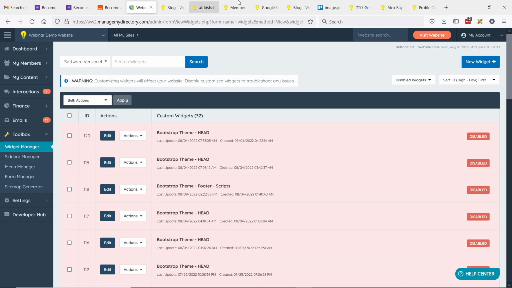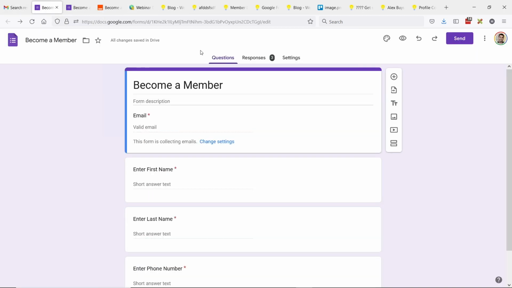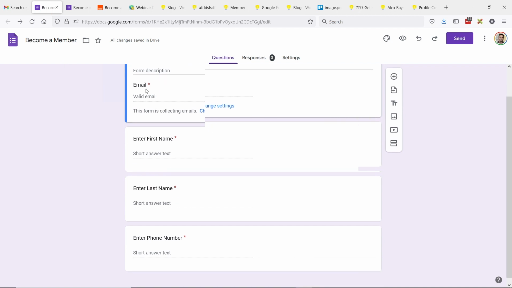Absolutely. Super exciting here. In this case, we're using one of the simplest form makers, Google Forms. You can use any type of form creator: Typeform, Jotform, Ninja Forms, WordPress forms, anything really. But in this case, we're using a free and very basic and simple tool, Google Forms, and we created a form called Become a Member. We made the email field required. That's a setting in the Google form. And in this case, we're just asking for three pieces of data: their first name, last name, and phone number.